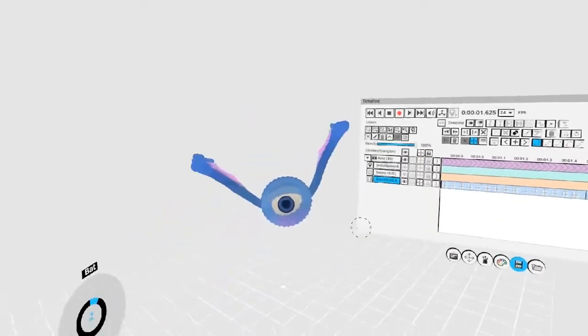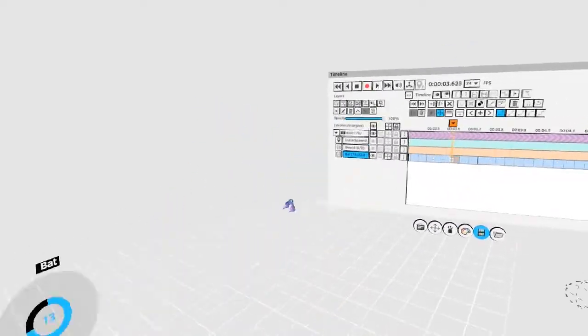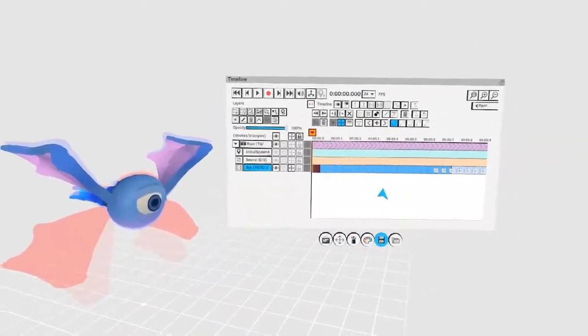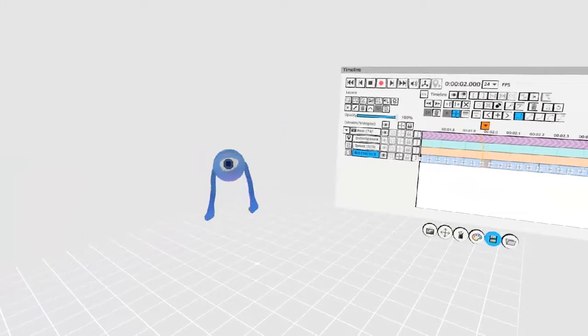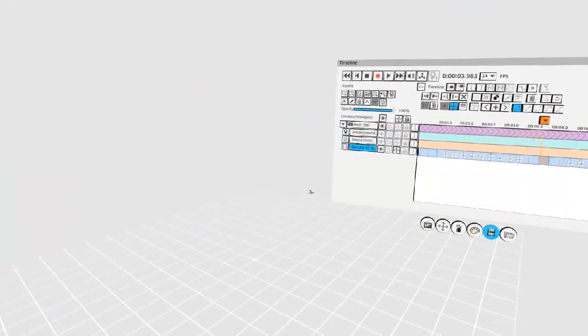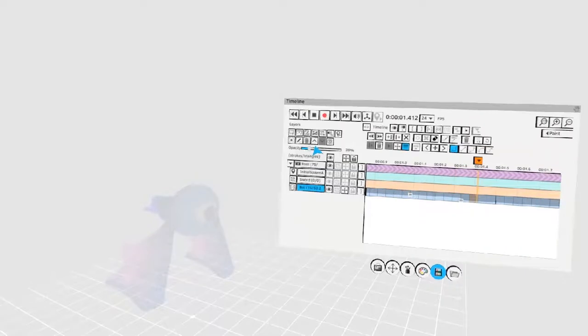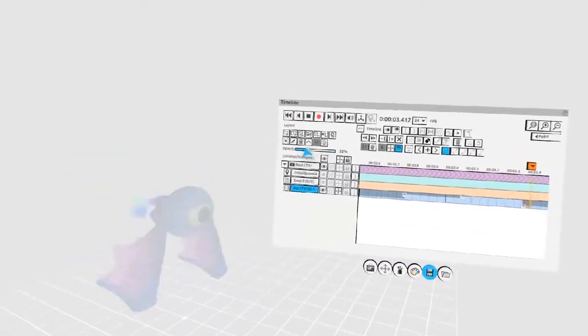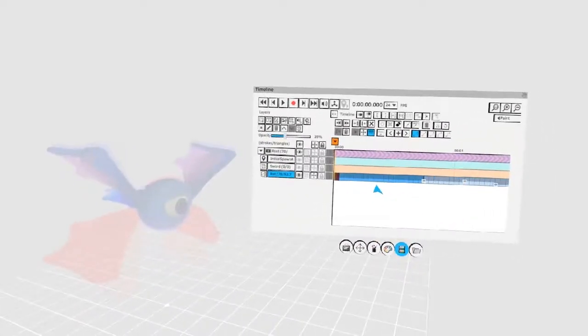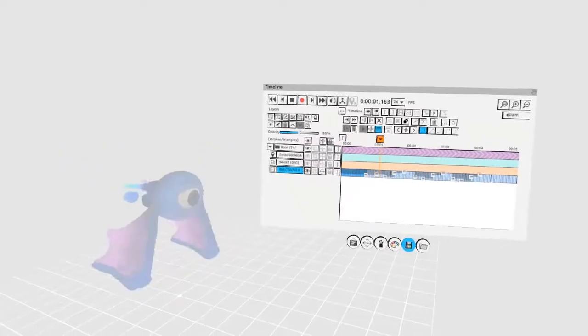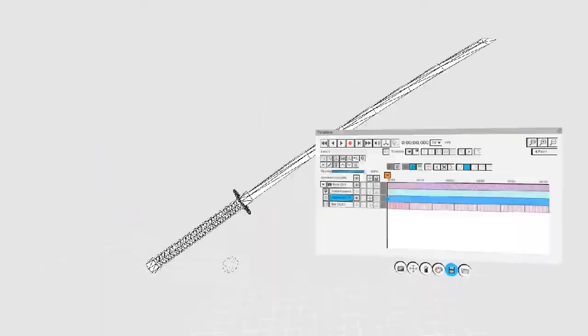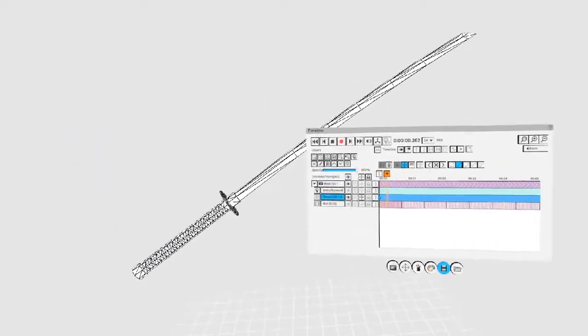You can use this to record things like scale, or basically whatever you like. You can even key the opacity. You can also use this to animate objects, spawn points, images, and even music.